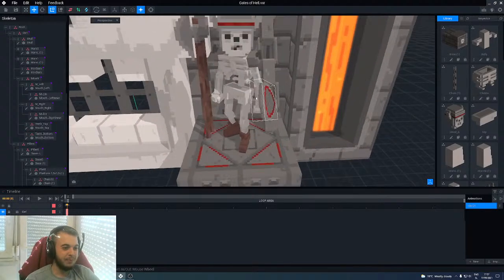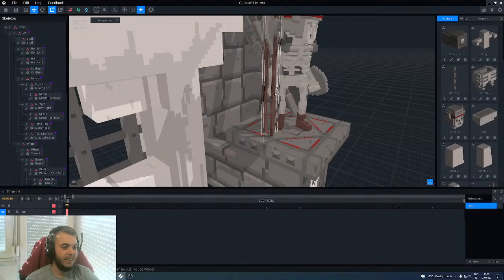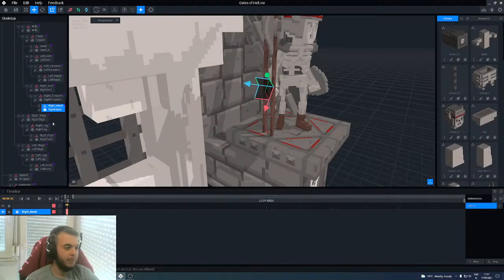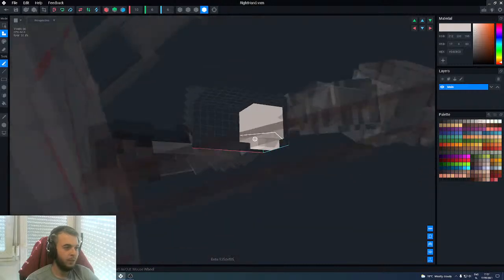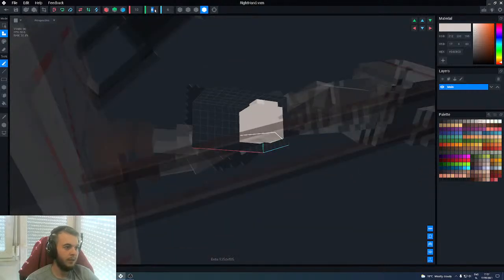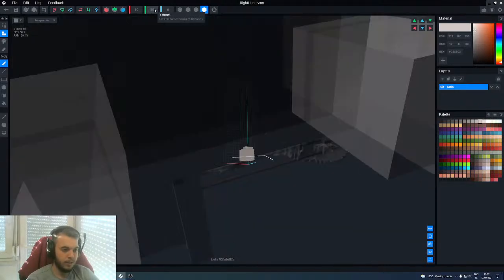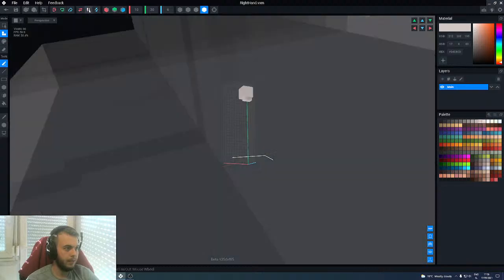So there's that, and then for the right arm or the right hand, what I would like to do would be adding some kind of a weapon. So let's extend this a little bit this way, and then let's extend it. Yeah.